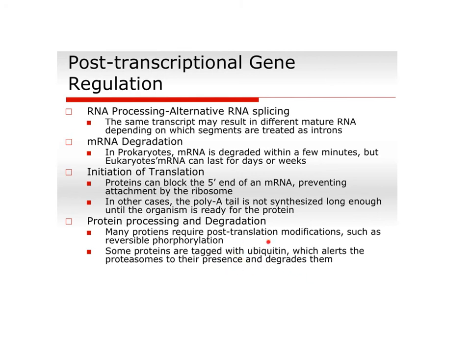So some proteins require post-translational modification, like reversible phosphorylation, like you saw in a signal transduction pathway where you phosphorylate something, right? So sometimes proteins aren't active until they're phosphorylated. Sometimes you get extra pieces of amino acids attached to the end of a protein so that it's not active until you come along and clip those off. That's particularly useful for things like digestive enzymes that could really cause some damage inside of cells.